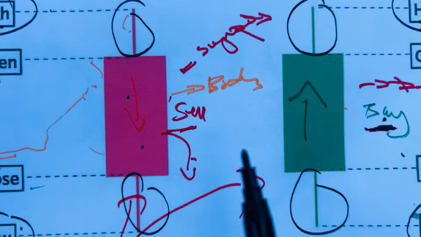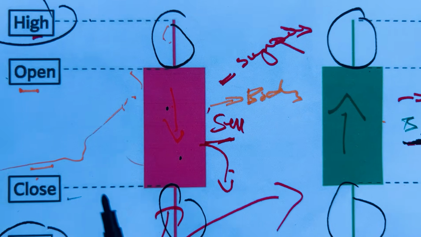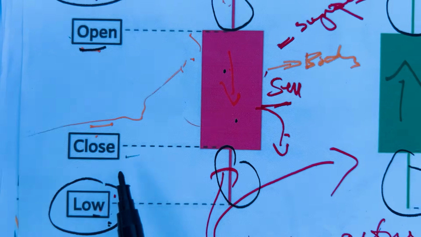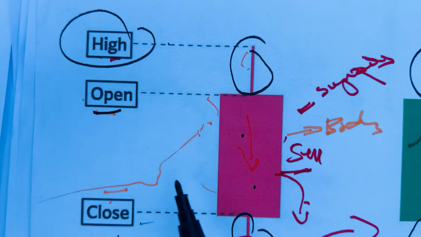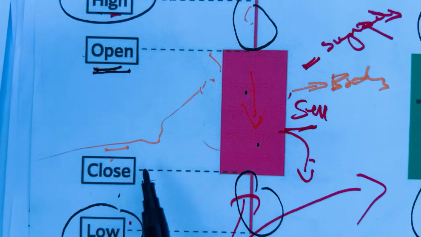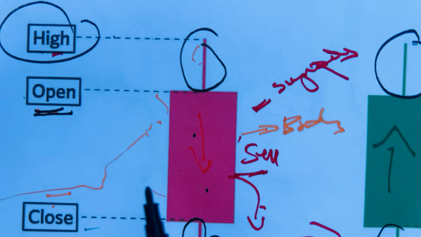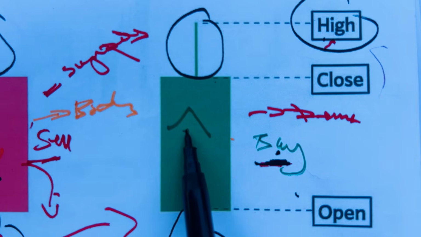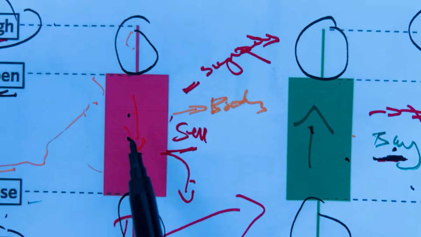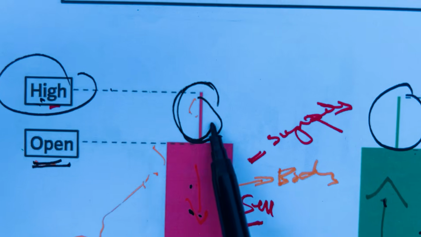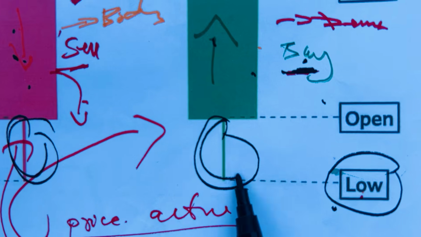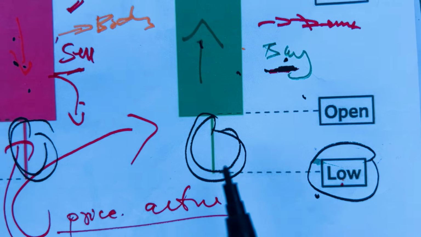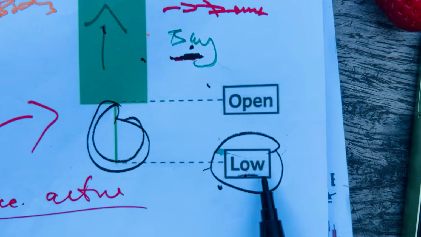Now, each and every candlestick, each and every bar, has what? Four key things: open price, high price, close price, low price. Why do we have this? We have the open price and close price so that we can see the body, the color that you see here, so that we can differentiate. This is equal to buy, this is equal to sell. Now, the high price, this rejection wick that you see here. Sometimes you might not see it on the candlestick, but it is always there.